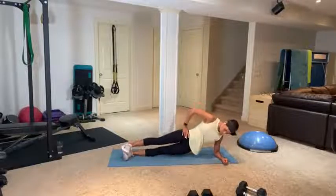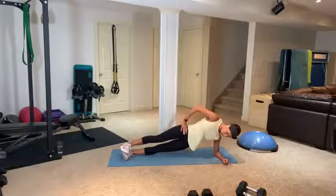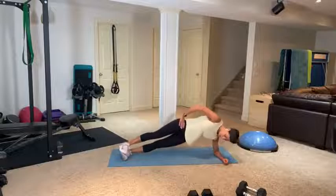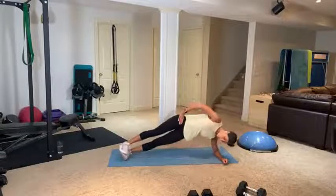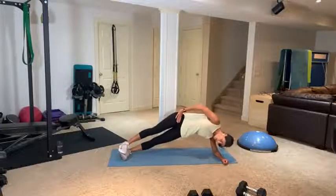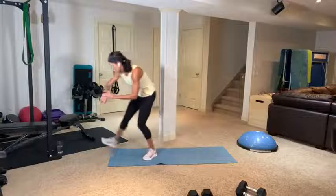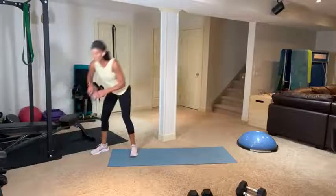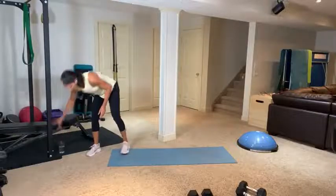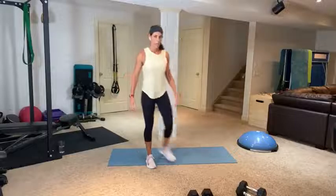Lift, lift. Remember what side you're on. I'll remind you. All the way. Two and one. Any stretching you need, guys, if it's legs, quad stretch, do it. Grab water. Quick, maybe quad. Push your hip forward as you stretch.